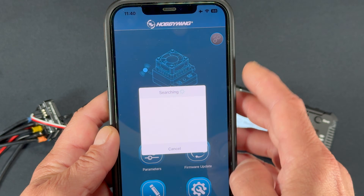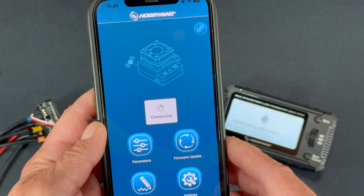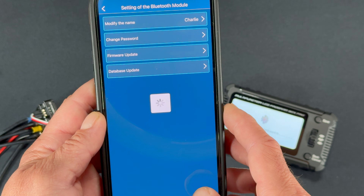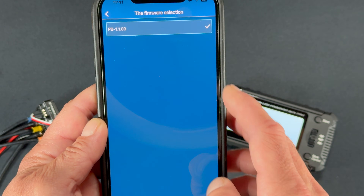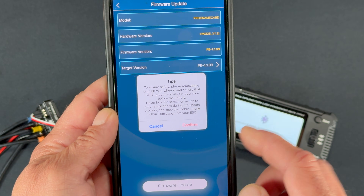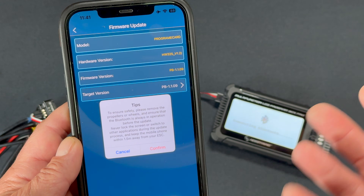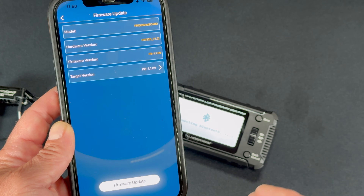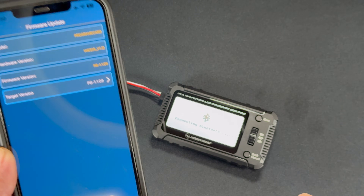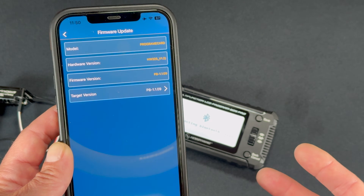Once you change the name and log back in, your password stays the same — tap the dot so you don't have to enter it every time. In Settings of the Bluetooth Module you can check for a firmware update on the module itself. This one is already updated, but if it wasn't, you'd see a higher target version number and tap Firmware Update. Make sure everything is turned off, and I recommend doing this in airplane mode so your phone doesn't get a call or do something weird during the update — that can brick your unit. Also keep the phone six to twelve inches apart from the device; Bluetooth doesn't like being right on top of the unit during updates.